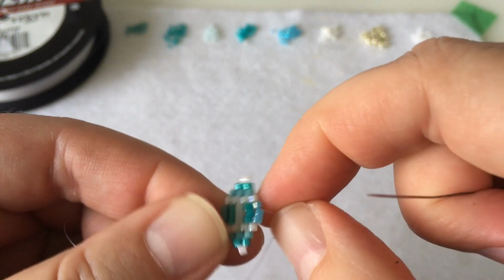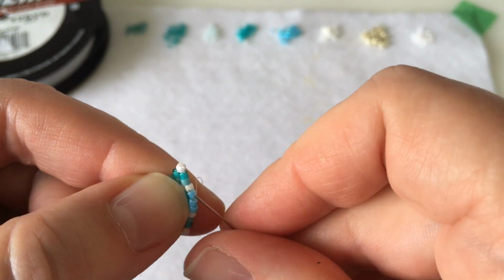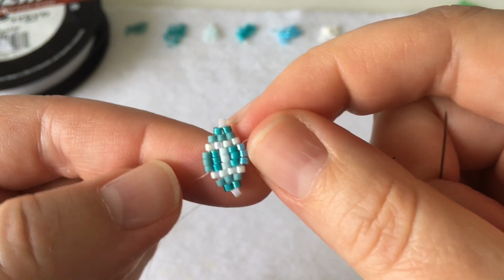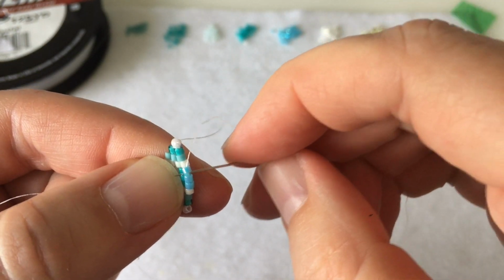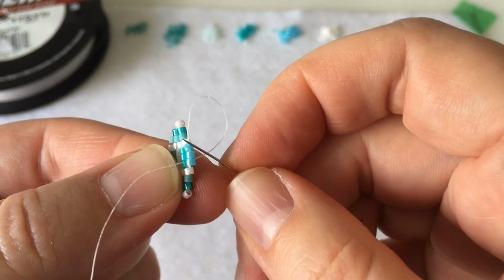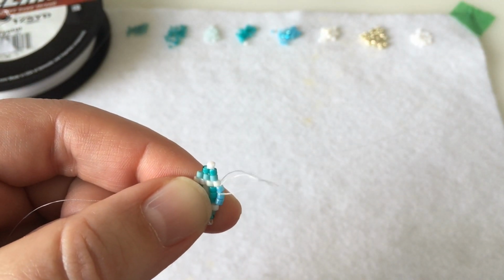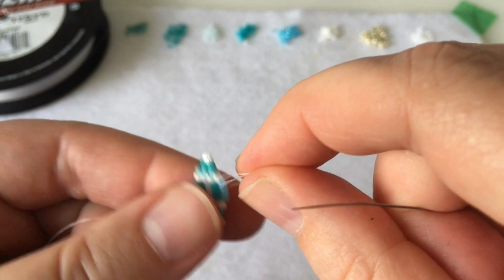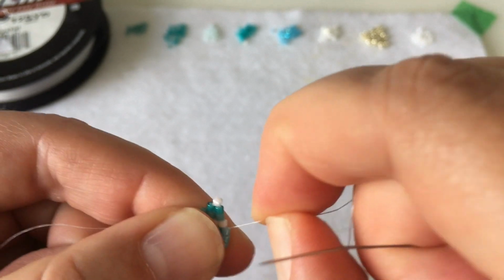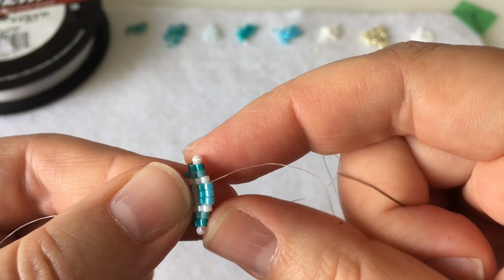Just kind of helps everything sit nicely and straighten out any wonky beads that you might have. There we go, and I'm going to tie a knot on the inside of the shape. So I've gone through all of the beads here on the far right hand side, and I'm just going to put my needle through the knot or the circle on the outside and pull tight. There we go. So I can cut off my excess thread now.